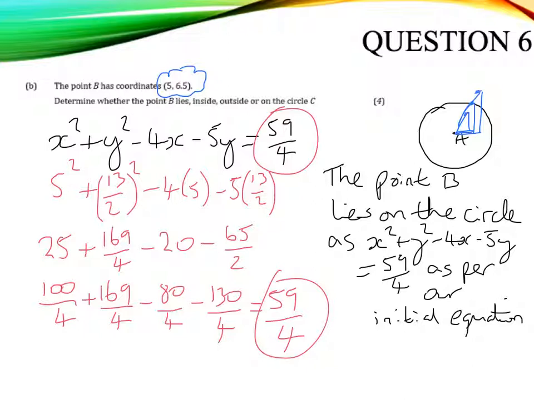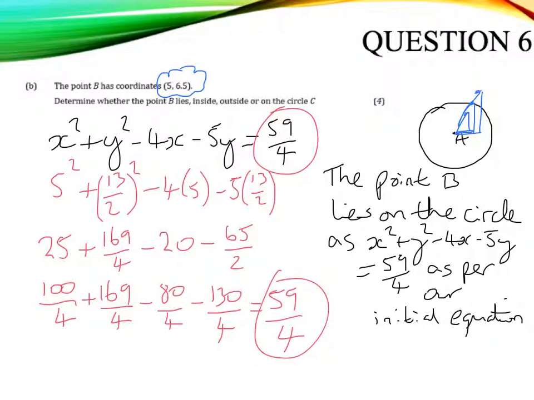Now, like I say, this isn't necessarily a way that you're always going to go about it. You could use Pythagoras, as we've pointed out over here, and then that would determine whether the length of the line was exactly 5, being the radius, or less than 5, or greater than 5, and that would have been perfectly reasonable as well. I just thought we'd show you a different way this time.